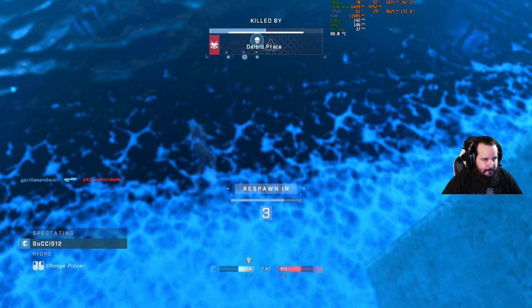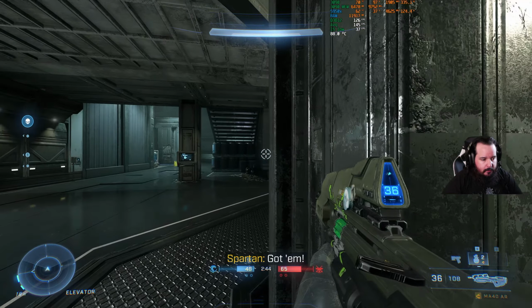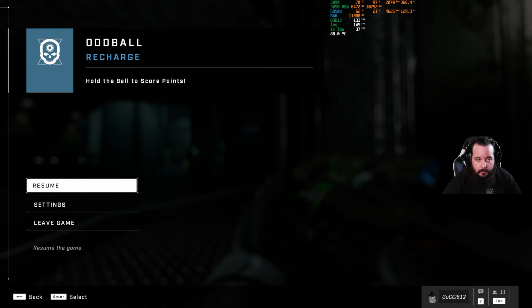Alright, so this is without an overclock. How about we put the overclock on that I normally run, right? 150 core, 1000 memory. Let's run it. There you go.